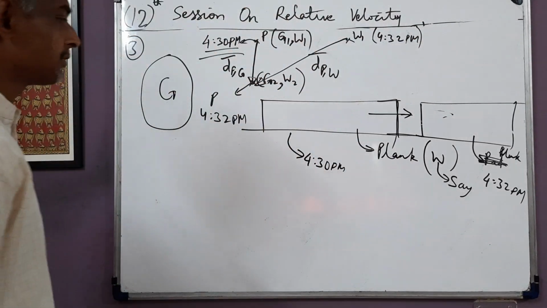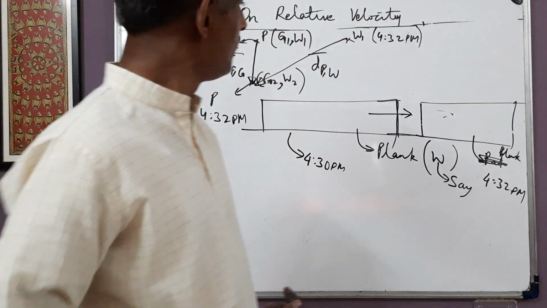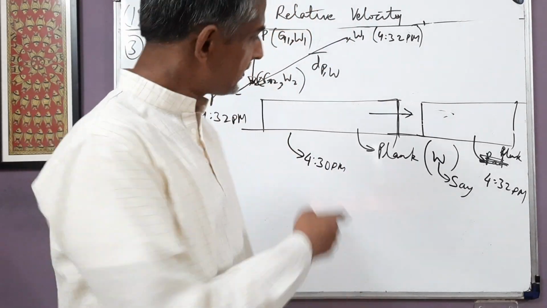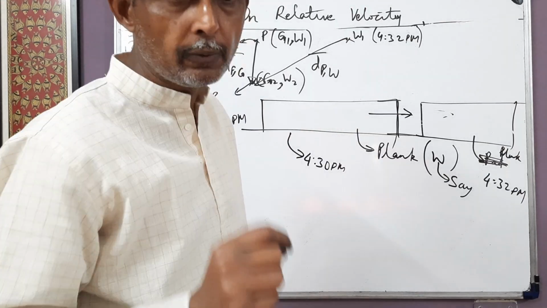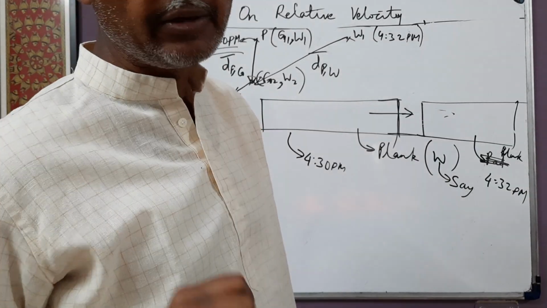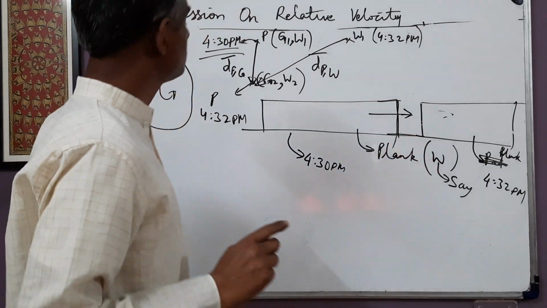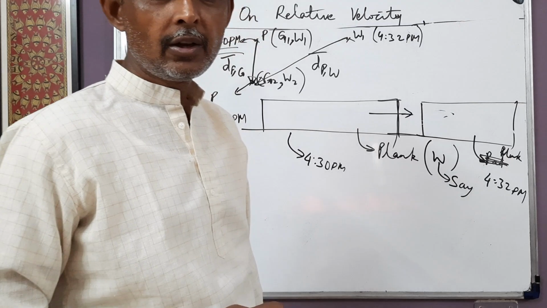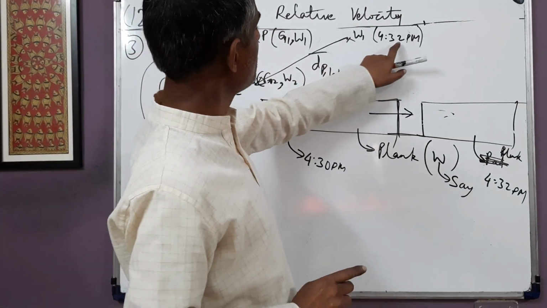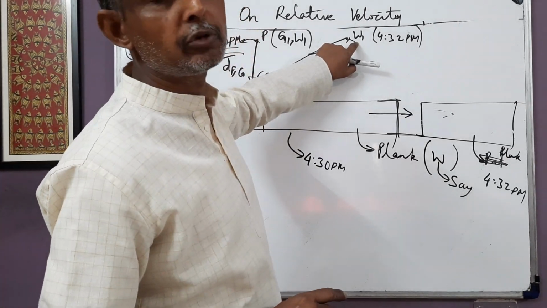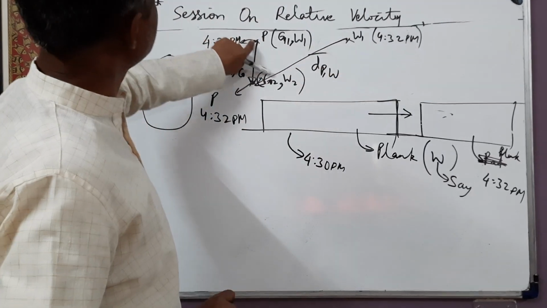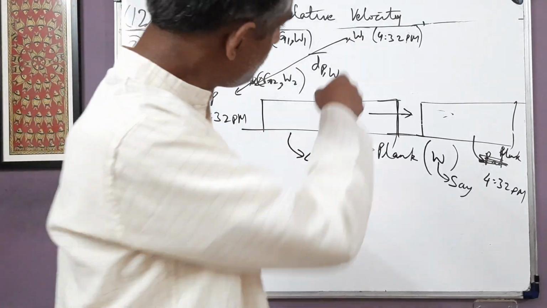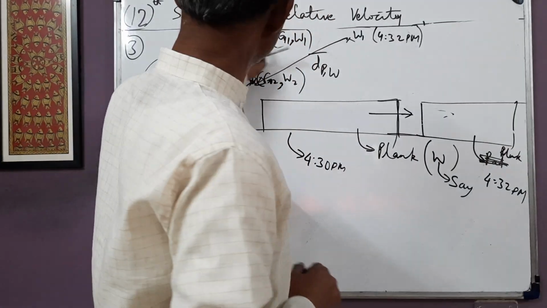Fine. So one last point I would like to repeat. If you don't know the definition of reference frame, this exact definition which we have discussed in the 7th video, what problem is it going to cause? The problem will be that if you don't know that W1 is connected to the Planck, then you will not know that at 4:32 p.m. W1 will be at this location, but you will erroneously say that W1 is here itself at 4:32 p.m. also.